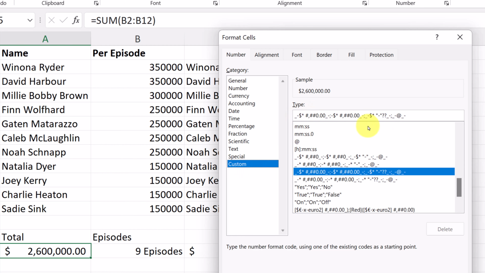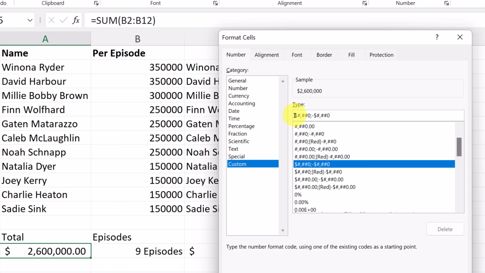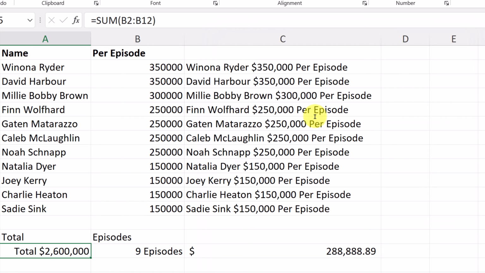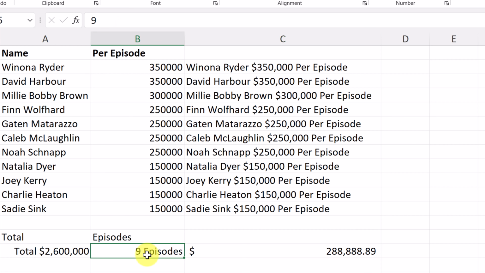So I can see there, if I go up and just pick a simple one here, you can see all the different ones that you can pick. But if I'm just picking this and I'm going to pick total, I use my quotation mark and I write total, and I give a space and end quotation mark. And now I have total, the $2.6 million and nothing else. If I look up at the sum, it's still there. The text isn't there, it's being recognized as a number. So that's a way that you can add text to a cell that doesn't get recognized as a number.